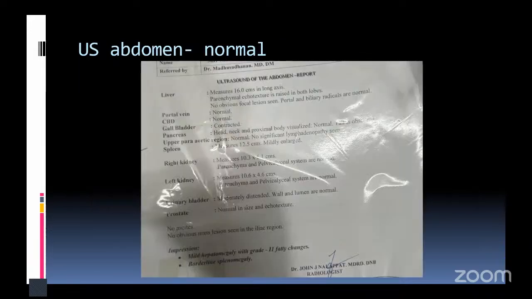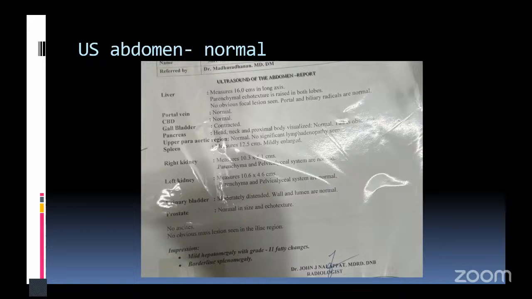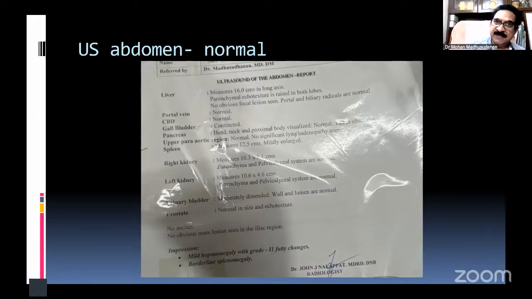Hypophosphatemic rickets is a possibility. Pardon? Hypophosphatemic rickets or vitamin D deficiency is also. Yeah, right. Vitamin D deficiency can produce hypophosphatemia. So vitamin D is also low, but I'm not very convinced. In many patients you send, vitamin D is low. Whether it is significant or not, I don't know. Anyway, your point is well taken. That is what the endocrinologist also told.